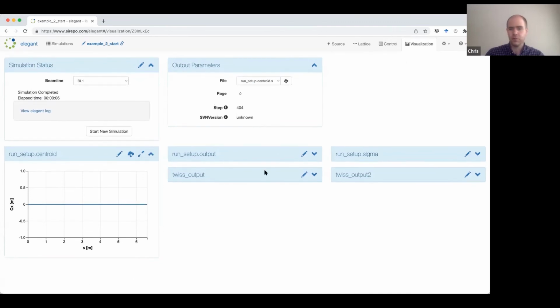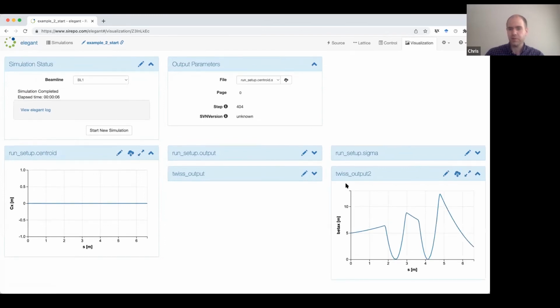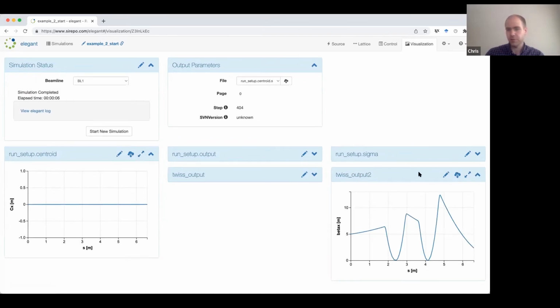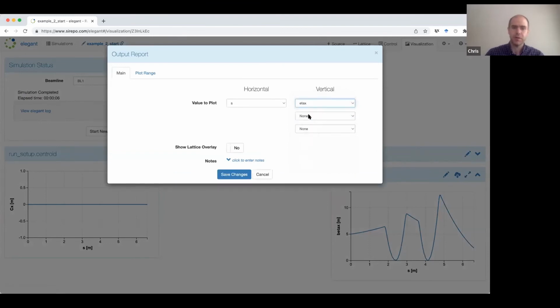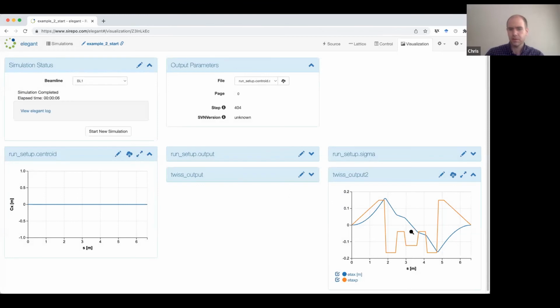All right, and we'll just jump directly into the final evaluation of the optimized beamline here under twiss output 2. And first off, we should check and make sure that we still have that achromatic condition, since that was our primary goal here to start. So we'll plot eta x and eta xp. See, the overall form looks a little bit different, but just as we wanted, in the end, we reach 0 again for these. So we have an achromatic beamline.